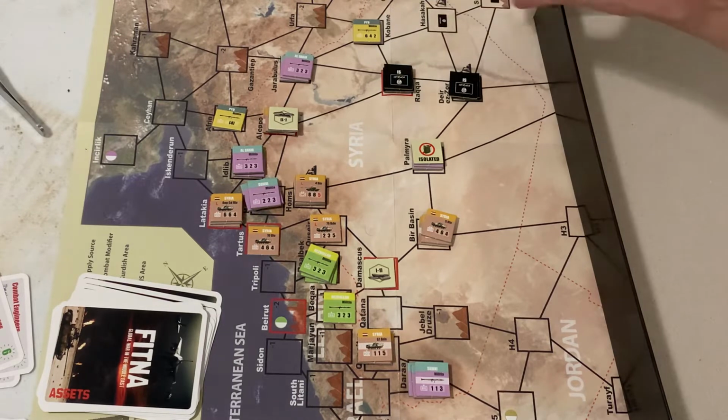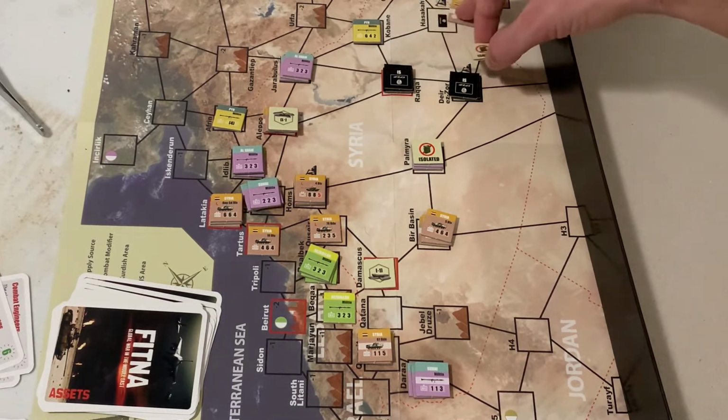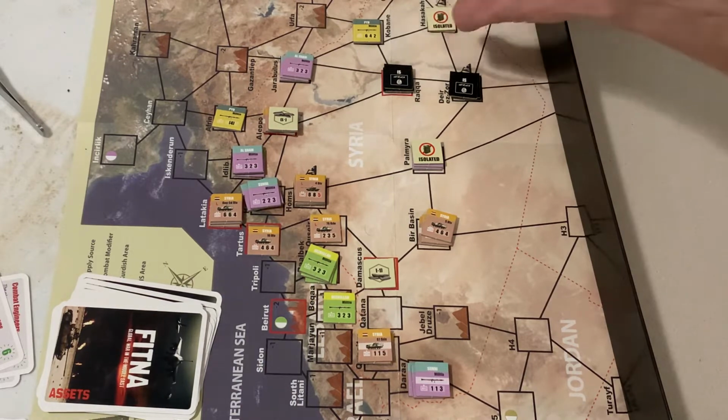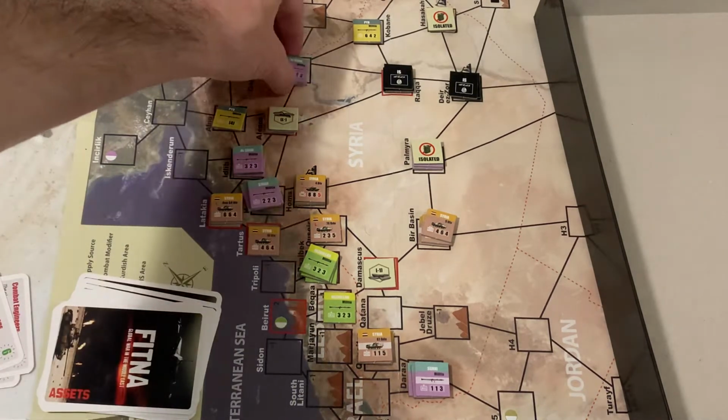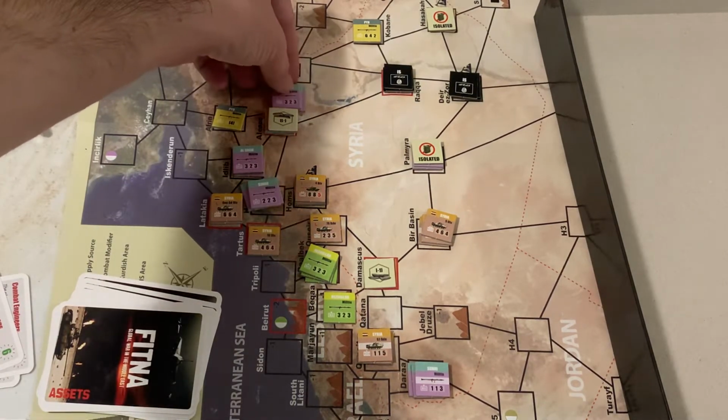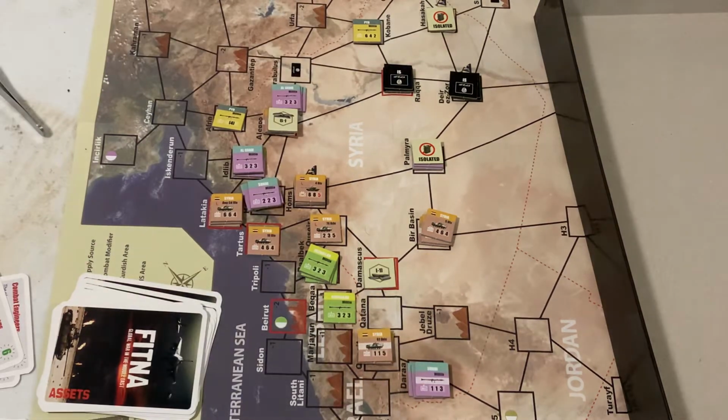Oh, so I actually was wrong. There would have been one thing that those Peshmerga could do. They could have attacked into Hasakah, but I don't think it was worth playing the card just for that. So, all right, let's just go straight to offensives. I think the first one we're going to do, the Al-Sham militia here, 9 attack points, are going to attack into Aleppo. So I don't think they all move at once, right?